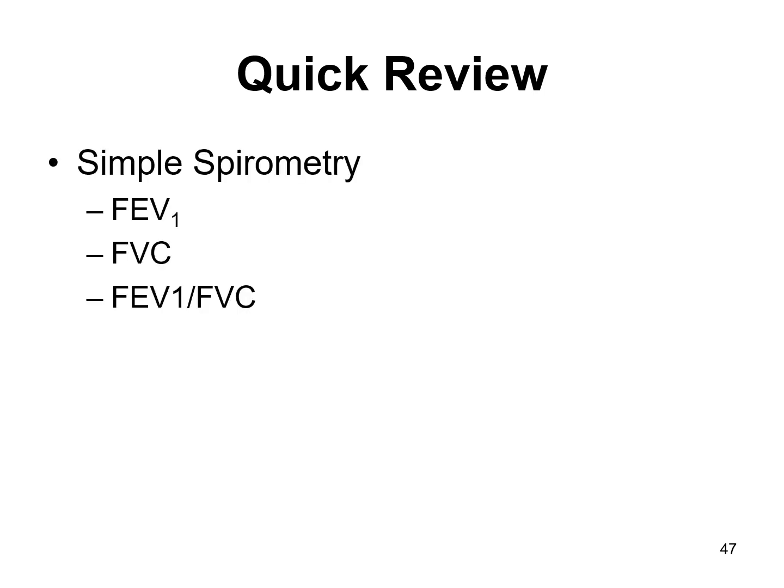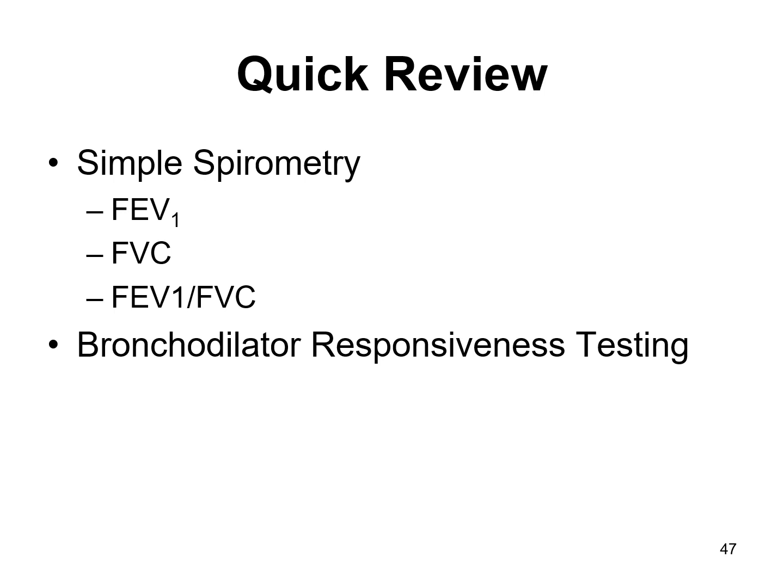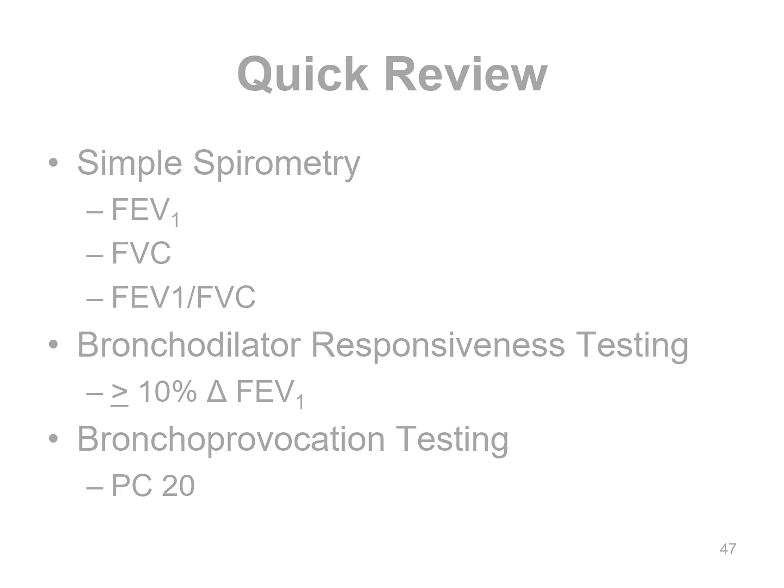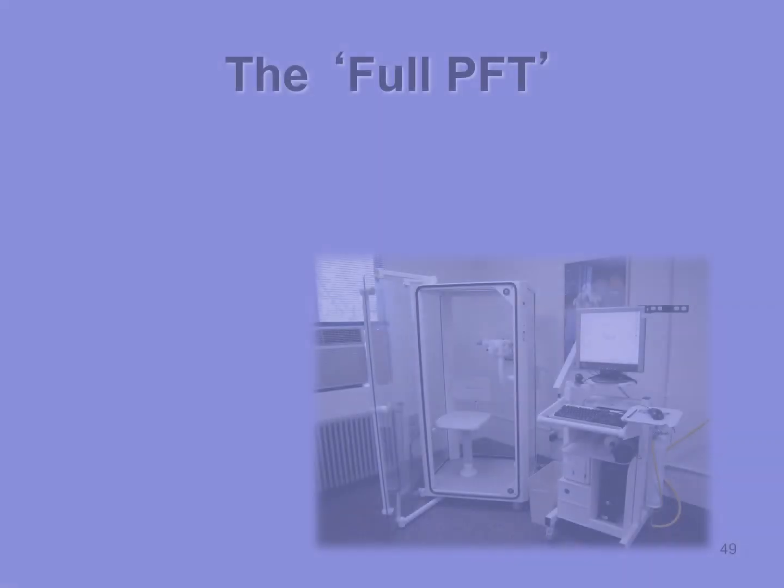So in summary, before we move forward, we have quickly overviewed 3 separate tests: spirometry, the pre-post bronchodilator, and the so-called methacholine test. Again, for the bronchodilator responsiveness test, we're looking for an improvement in FEV1 or FVC of at least 10%. It should increase, it should get better. But for the bronchoprovocation test, we're looking for a decrease in FEV1 of at least 20%. It should get worse. So let's get to the complete PFT.